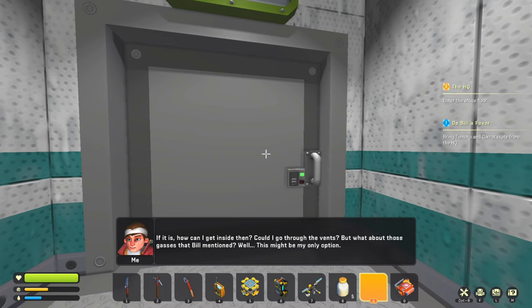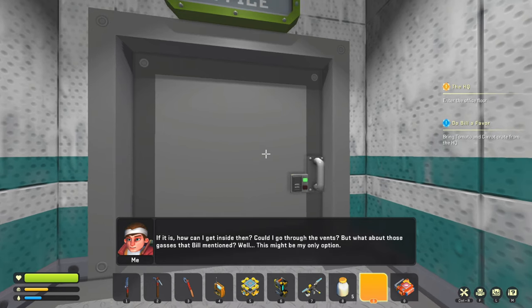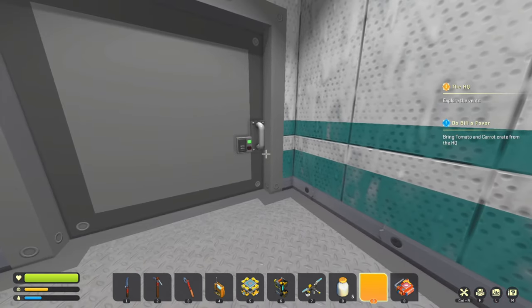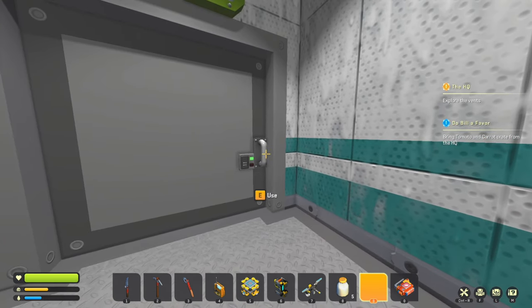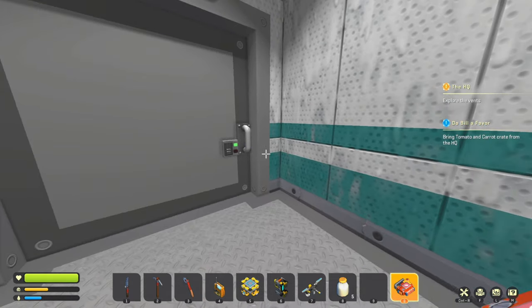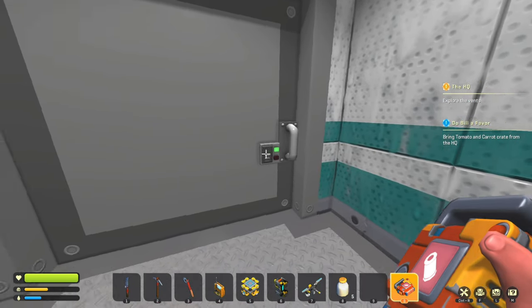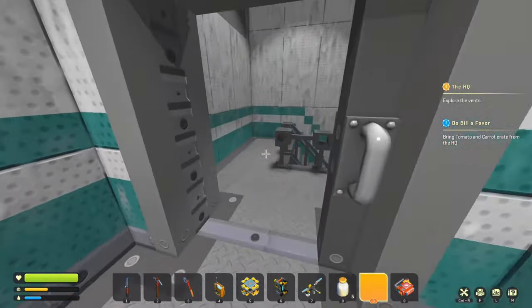Could I go through the vents? But what about those gases that Bill mentioned? Well, this might be my only option. So we can't get in. You guys can hear it, I'm clicking it with E. I hear stuff in there. Let's make sure that's not it. So we gotta go through the vents.